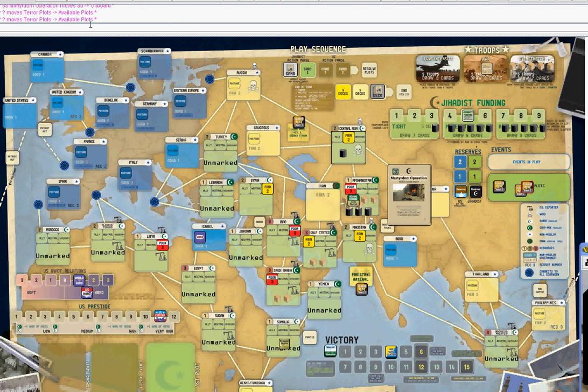Alright, I've drawn 2 of these out. Now I get to look at the other sides of these. Each plot marker has a value from 1 to 3, and I get to look at those and see what they are, and I place them face down in the target country. They can only be removed via the alert operation played by the U.S. So if he plays alert, he can flip those over, look at them, and put them back in my available plots. If it's a WMD that is discovered, then it is removed from the game.